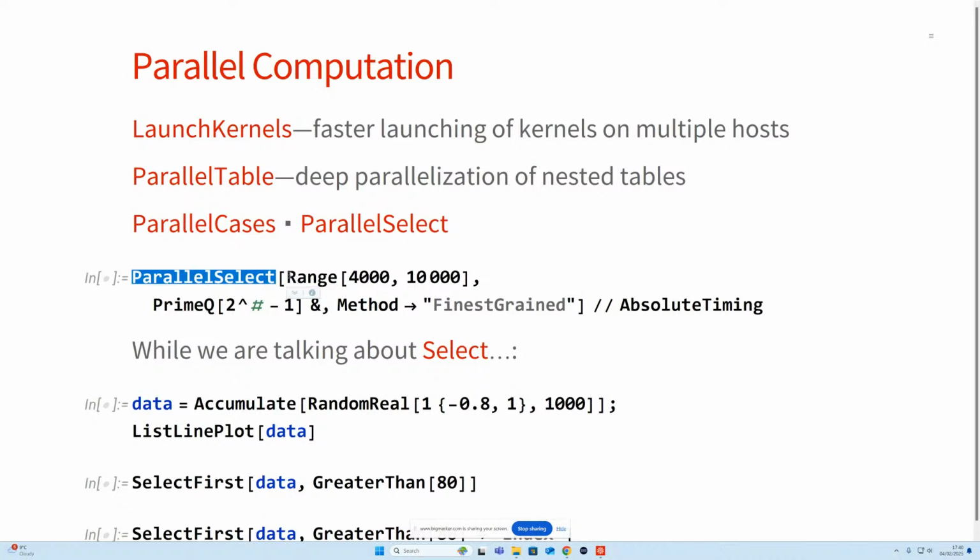So I can just say parallel select, give it a bunch of data. That data will be split up over however many CPUs I have available. And then this task will be operated by each one of those machines independently. Now, locally on my machine, that's really just a kind of convenience function, helps us to program more elegantly. But for the very large parallel users, and I know we have some that are running on hundreds of CPUs, we've also made remote kernel launch.